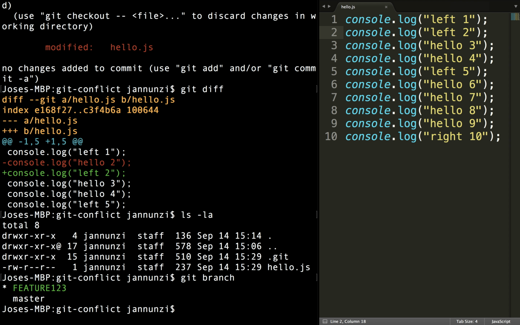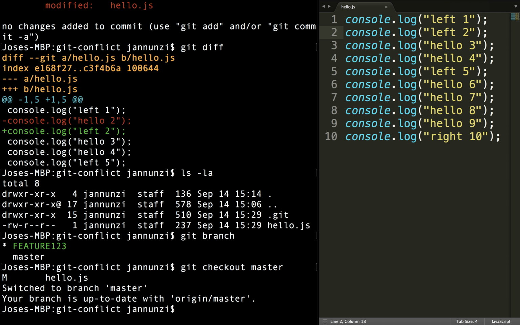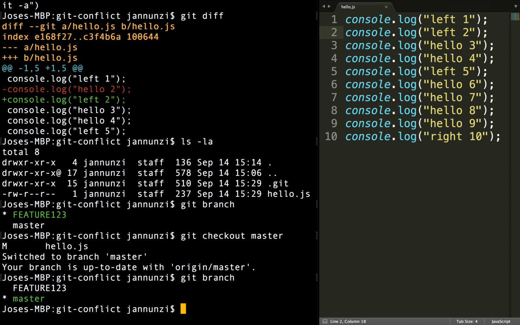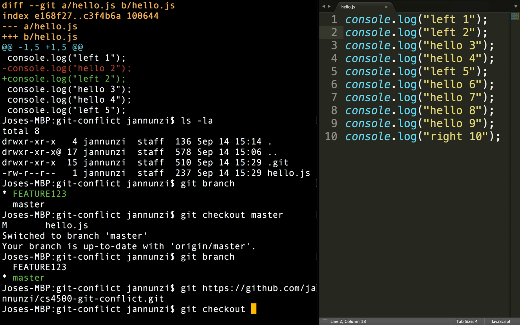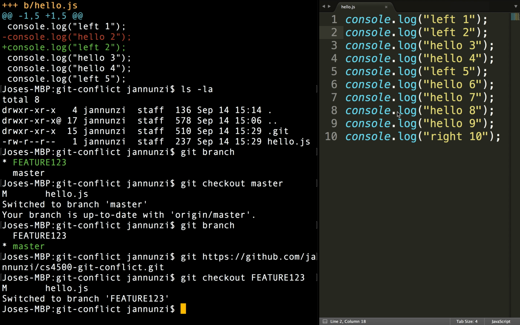I cannot change away from this branch unless I make sure my changes have been committed. Notice that if I try to go to another branch, for instance the master branch, wait, did I not make my changes? Wait, where am I? Git branch. Why did it let me do that? Git checkout feature branch. Okay, and my local change is left to. Oh, okay, right. Until I commit, it won't let me go there.